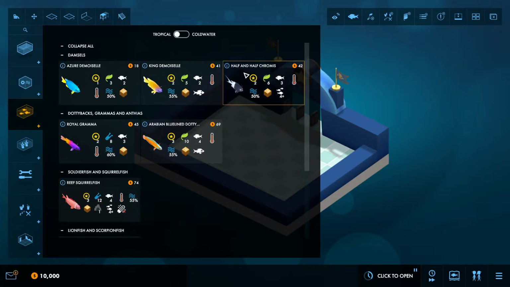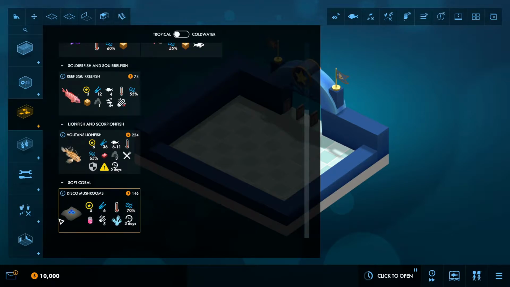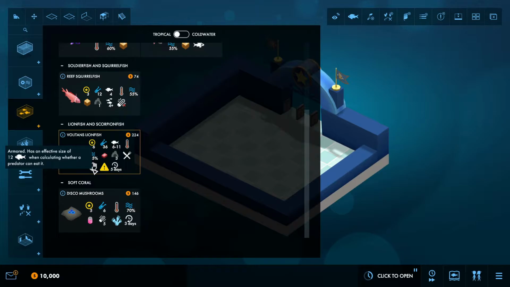And over here we have a half and half chromies. That is a shoaler, which means that it needs at least 4 of them in order for them to be happy. So basically some of these are the requirements. I'd say that it's basically from heating and down. That's requirements for what they need. If we go down here for the reef squirrelfish, they need a cave, basically, or a hiding place. They also don't want lights. So basically the opposite of the disco mushrooms. The disco mushrooms need light. These cannot have light. We have more stuff, an armored version.